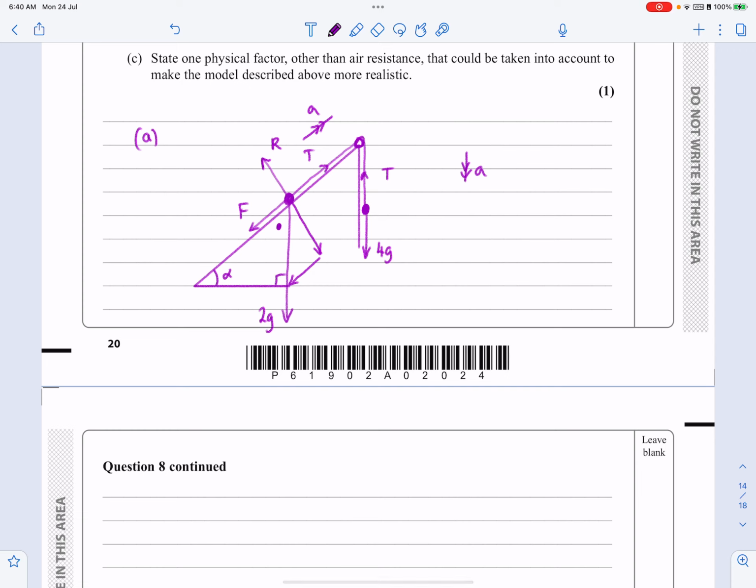This is 90 degrees in here. So this angle here would be 90 minus alpha, which means that this angle here would be alpha. We just put it in. It happens every single time, but that's the reason for it. And if we've now got this triangle here where this is 2g and this is alpha, then I can resolve these forces into 2g cos alpha and 2g sine alpha. As I said, this is a classic question, so so far, that shouldn't have caused us any issues at all as we're going through and doing this.